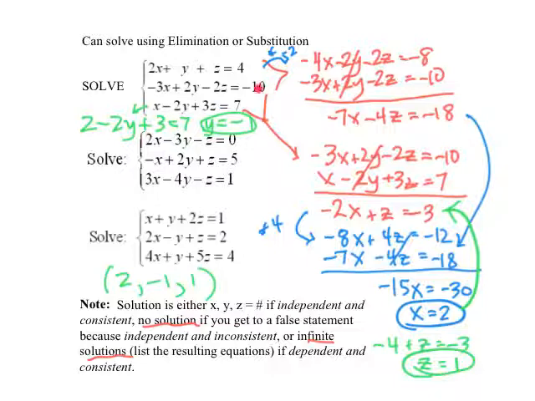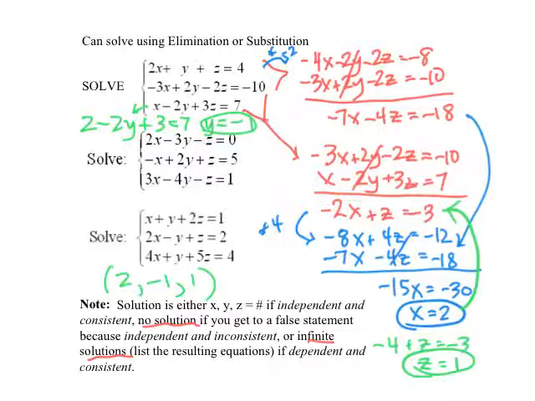I started with the first two equations, took the first one multiplied by -2, and then added it to the second equation, and I eliminated the y. And I have a new equation with two variables. Just hold on to that for a minute. And then I took the second two equations, and I could have grouped the first and the third, the second and third, as long as it was always two different groupings. With the second and third equation, when you add them together, the y's cancel, and I'm left with an xz equation. Now I have to combine this one with the one I got before.